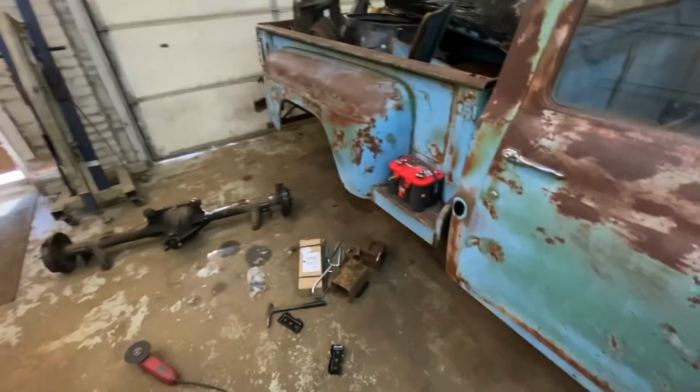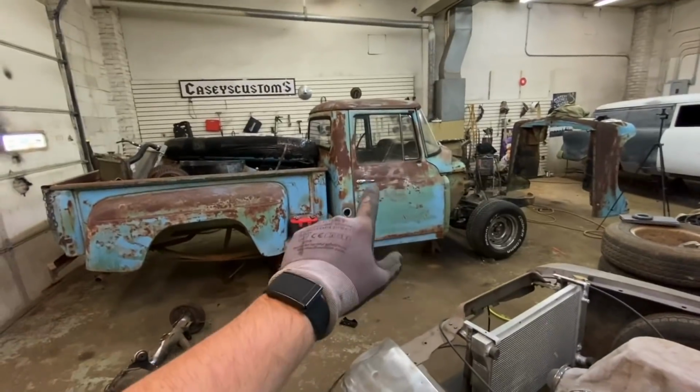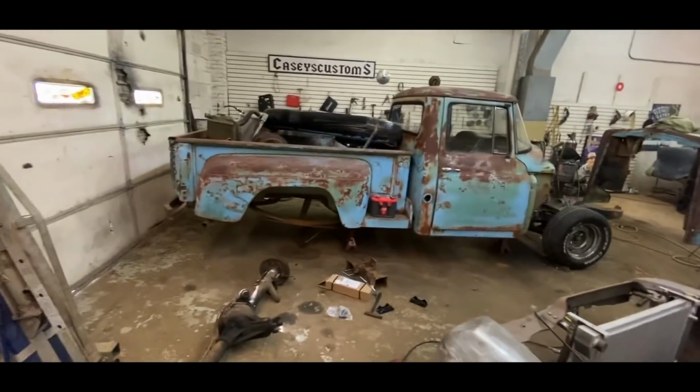Anyways, we're gonna jump off from the front, go back here, get this rear end put up in there, and then we'll put another plate on the passenger or the driver's side. Hopefully we can roll this bad boy outside, but let's cut some stuff.